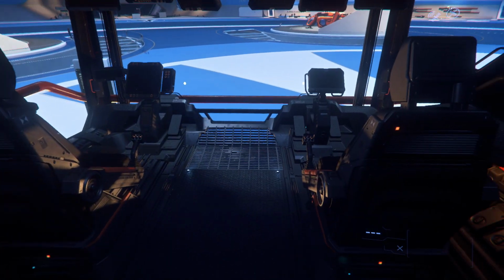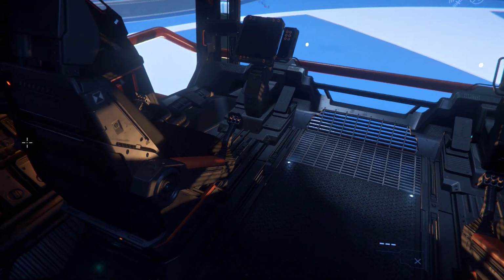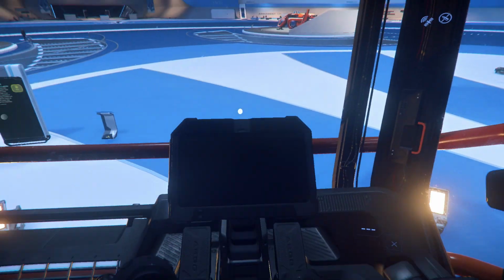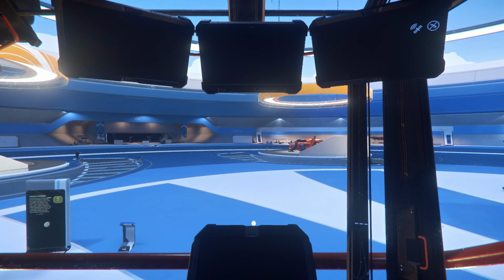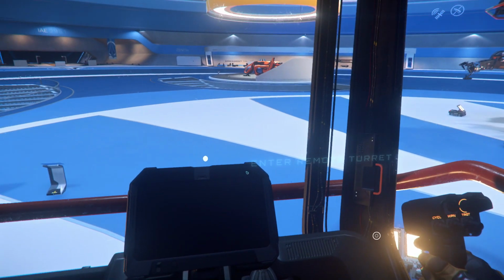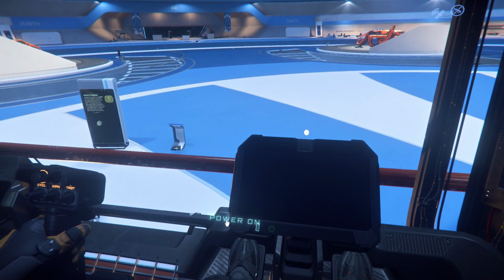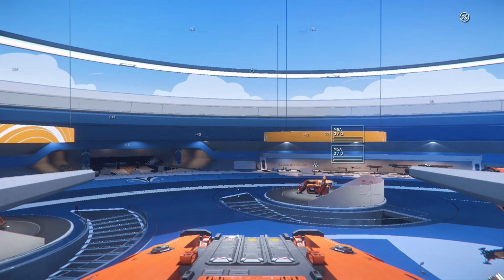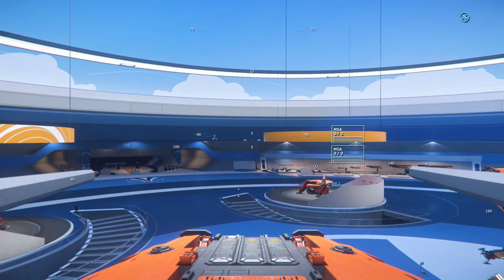Again, a nice low-facing bridge, so you can see the ground landing zones very well from it. Pilot seat on the left, co-pilot seat on the right, and the co-pilot seat has the ability to look over here, and you'll see that you can power it up and then go and enter the remote turret. The remote turret is the only weaponry that comes on the ship standard.